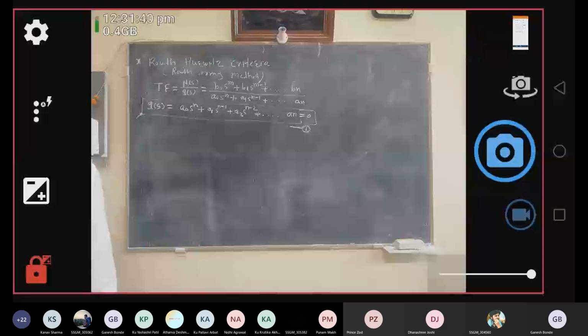Now, does anyone have any doubt about how to prepare the first two rows of your Routh array? Do you have any doubt? The first two rows in the Routh array are the alternate elements of your characteristic equation. This is your characteristic equation, and in this way we have prepared the first two rows. This will be the first row of the Routh array, and this could be the second row. Then how do we complete the rest of the elements of this Routh array table?